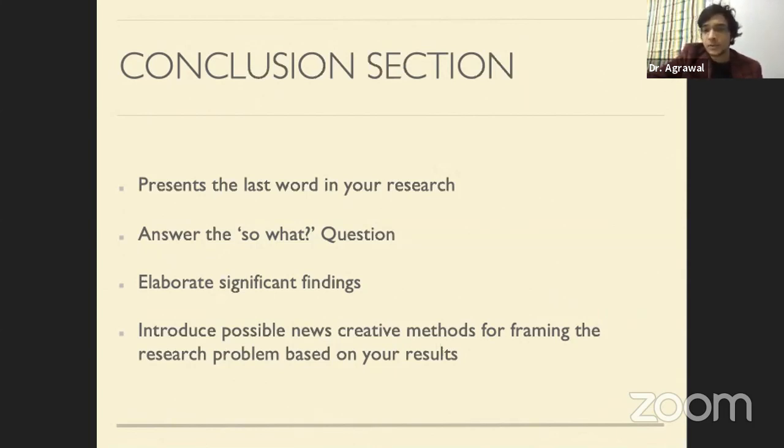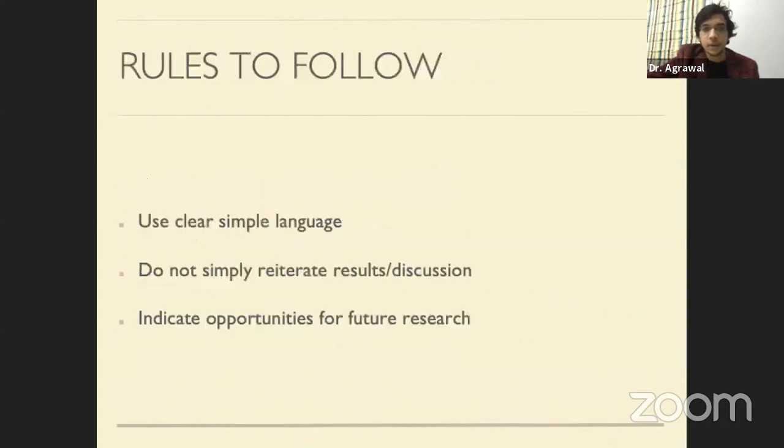You can possibly include some new or expanded ways of thinking about the research problem, how differently someone can possibly approach it in the future, and how it may show different results or may give results that are more important. And just basically, it helps you answer the question, so what, right?